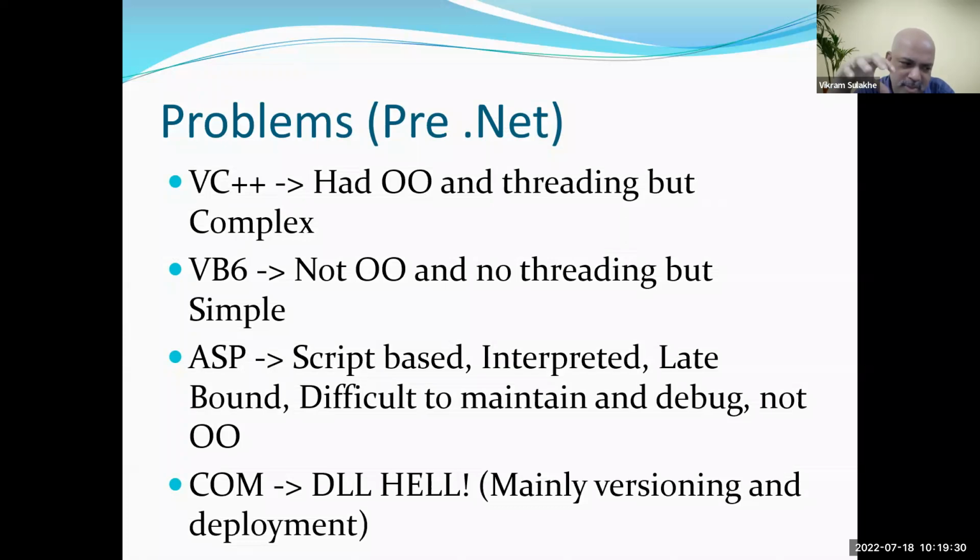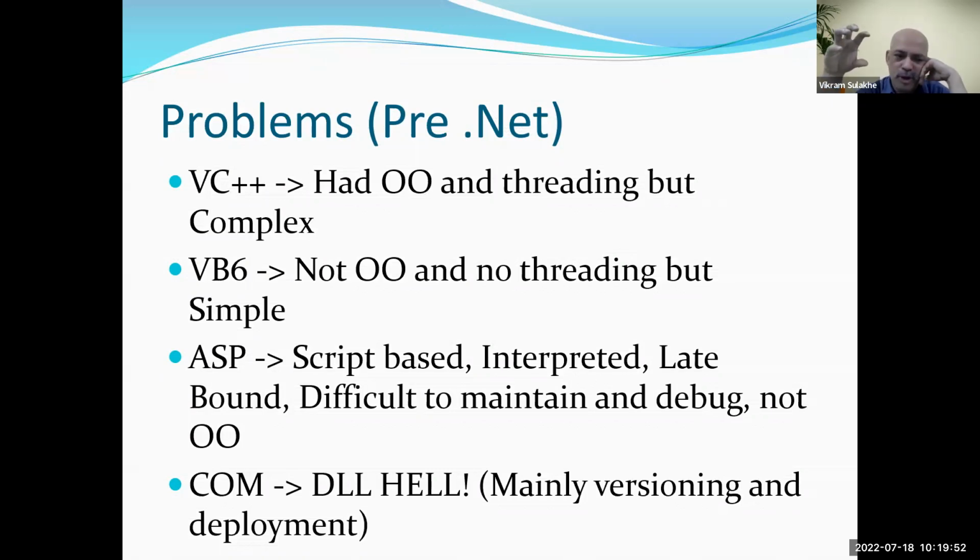Now, there were a lot of problems, but the two major problems were versioning of a component and deployment. These are the two issues where developers would get stuck. To understand what happened, and it's relevant to .NET also, let's understand why this problem came up.